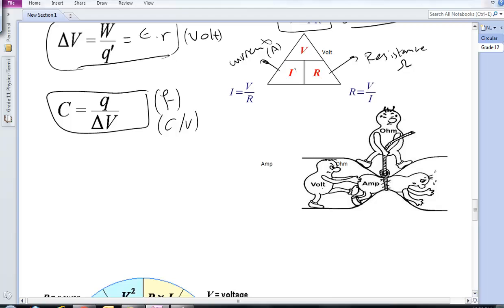As you can see, the voltage is the potential difference needed to push the charge, which is the current. This is basically the ampere, which is Q over delta T. And the ohm basically is the resistance. The more the V, the more the current, and the more the R, the more the V needed to push the amperes, or to push the electric current.